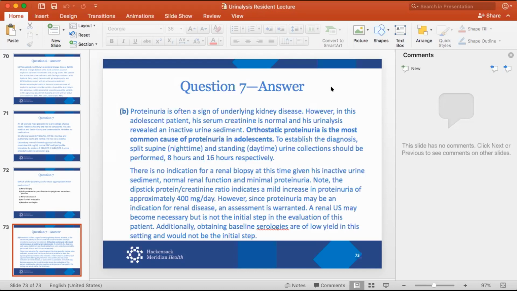Let's say someone comes in with a pulmonary syndrome and they have a hematologic abnormality. The chance that the kidneys are involved in a systemic disease with no protein, no blood is exceedingly low.